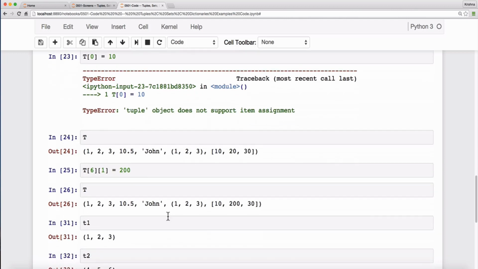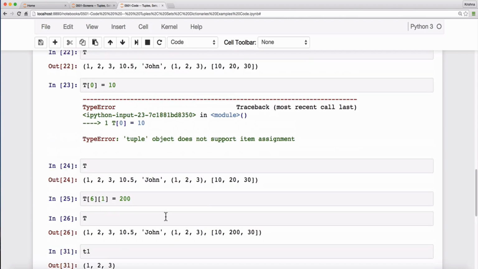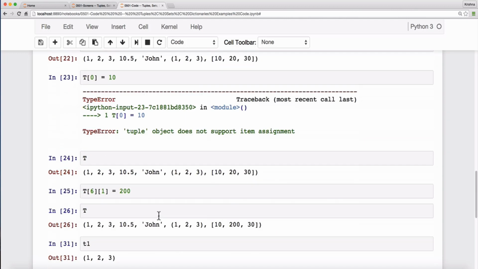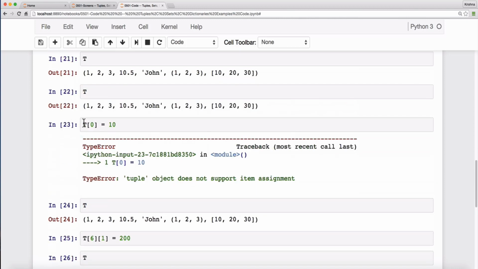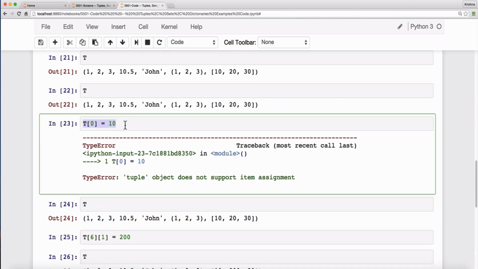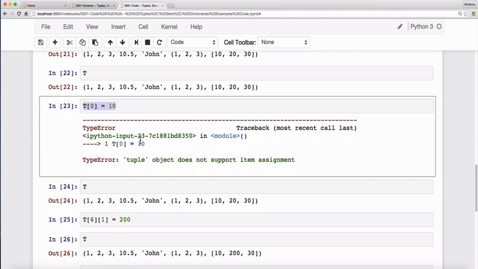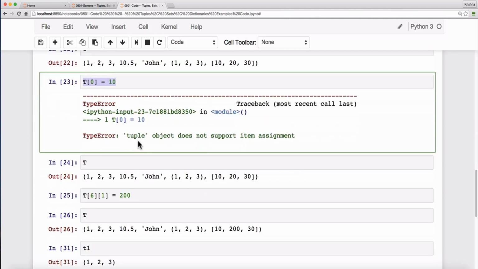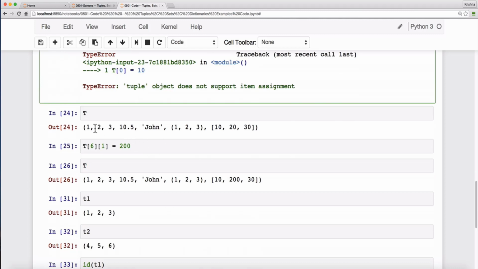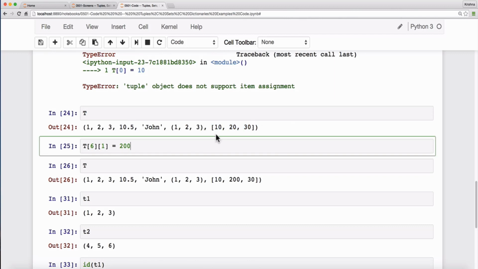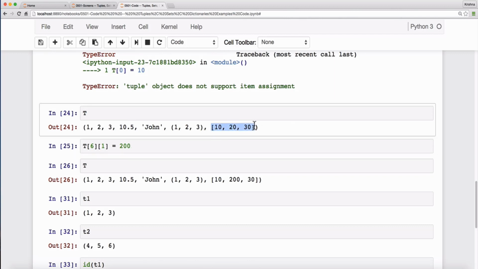Let us recap on immutability of tuples. We cannot do item assignment. We cannot change any item within a tuple because tuples are immutable objects. But if there is any mutable object within a tuple, for example, here we have a list object, we can modify it.